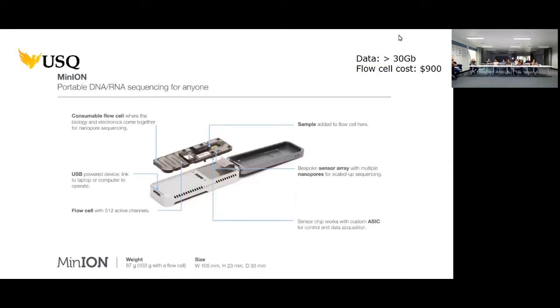So the next one up is the minION, and this is the one that I'll be talking about today. We've got this up in Dbook as well. This has really been marketed as a portable sequencing device. It can fit in your hand, it's really small, and you can take it with you into the field. It hooks into your laptop via USB cable. It only weighs about 87 grams, so it's quite small. You've got consumable flow cells, powered by USB link. You've got 512 active channels, so that's where the sequencing happens.